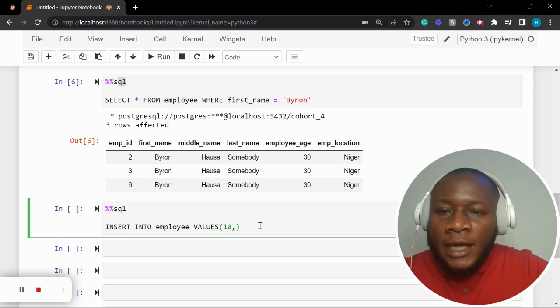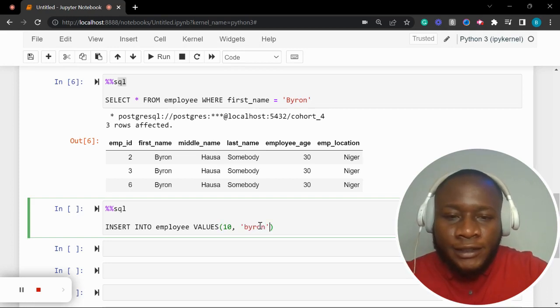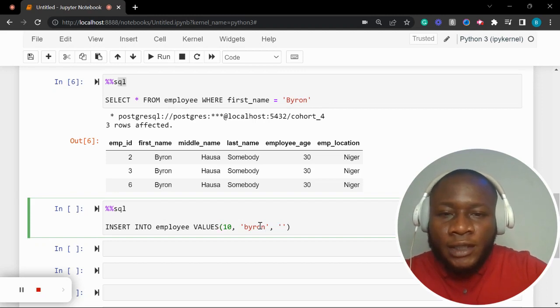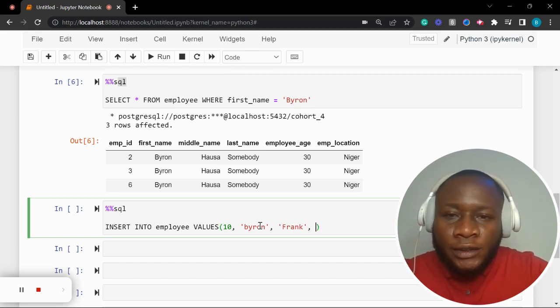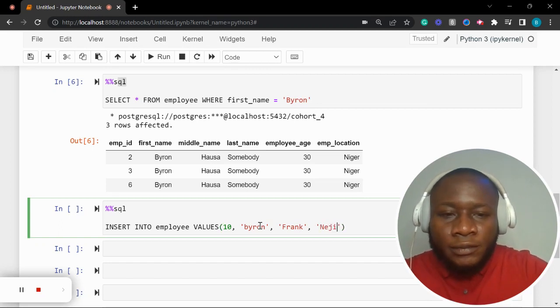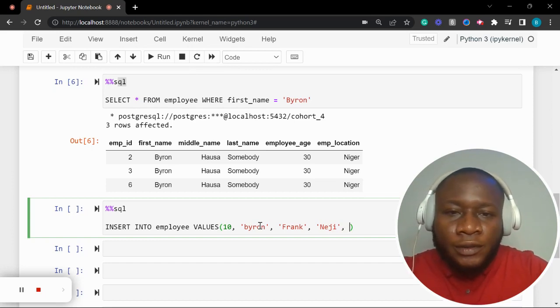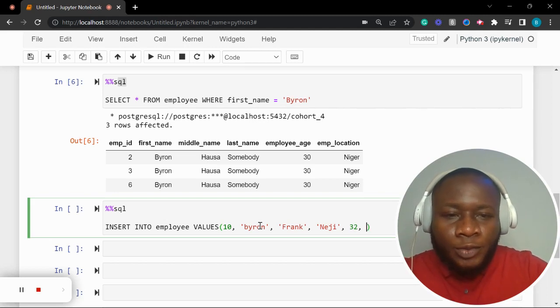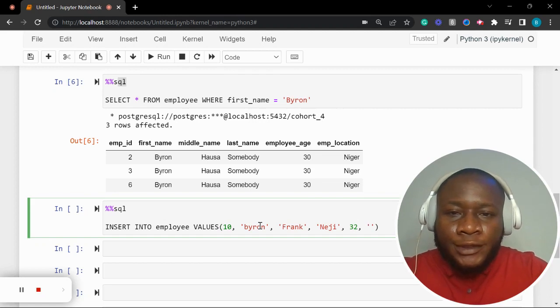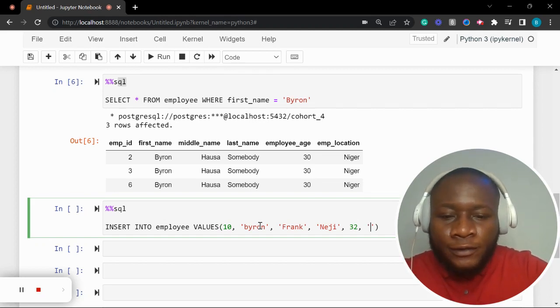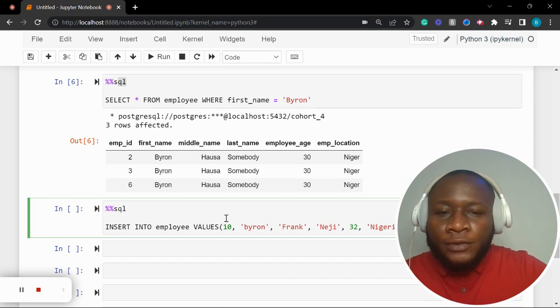Then the first name, let me use Byron. Then the middle name, let's say Frank. Then the last name, and the age could be, say, 32. The location could be different. Let me go for Nigeria.